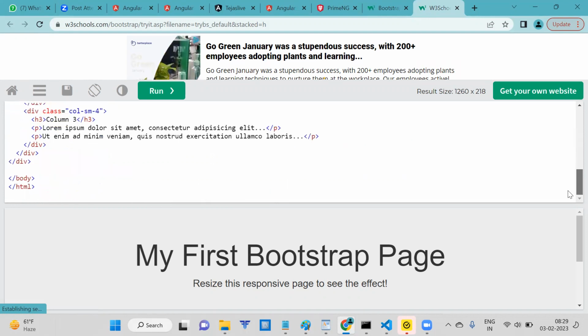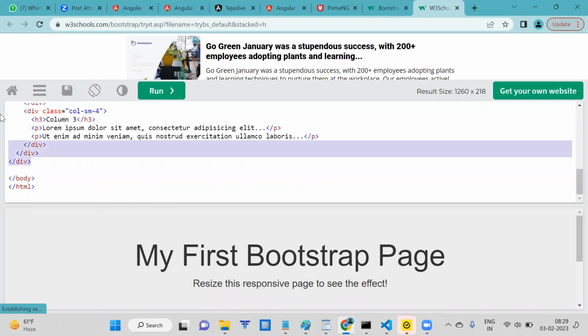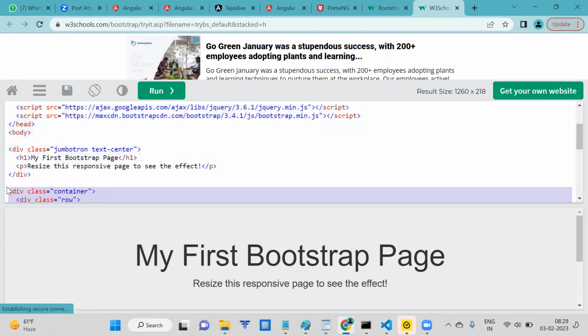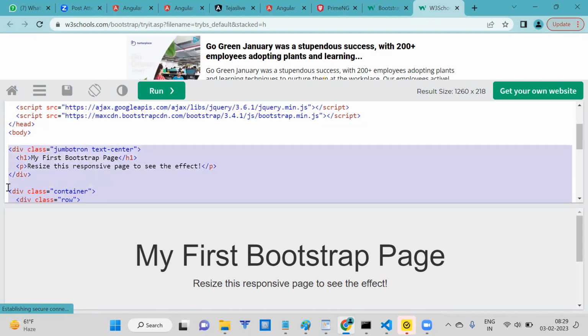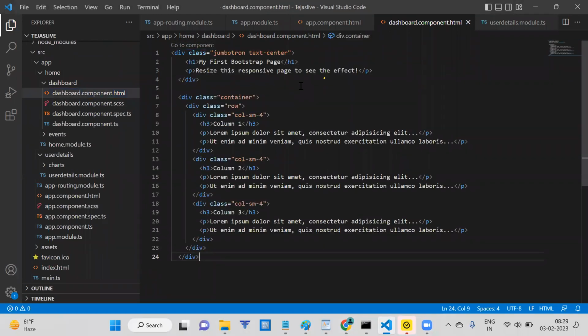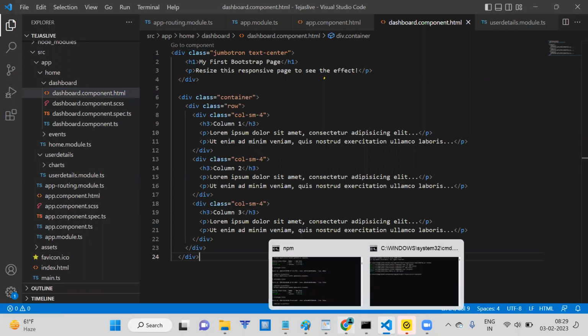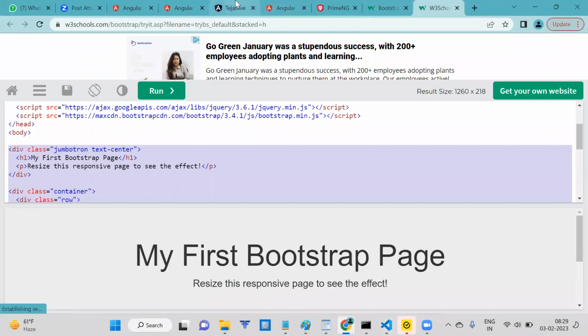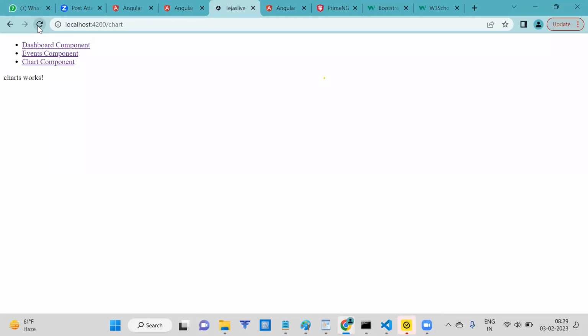Instead, I will take only a div, this container, and I'm adding it here.